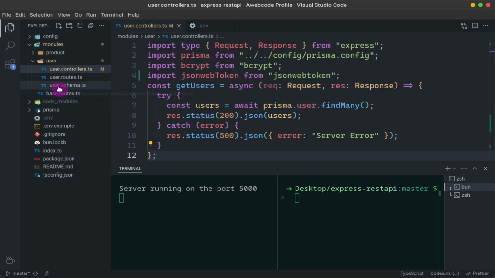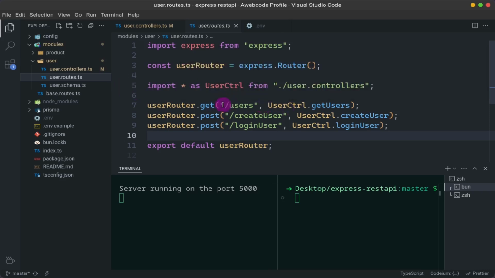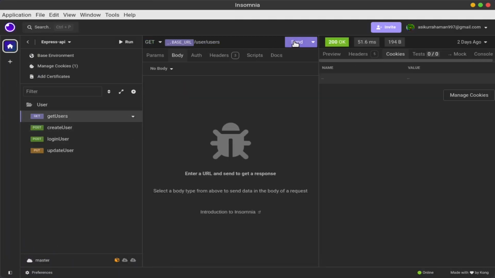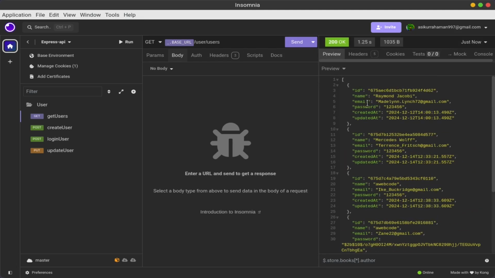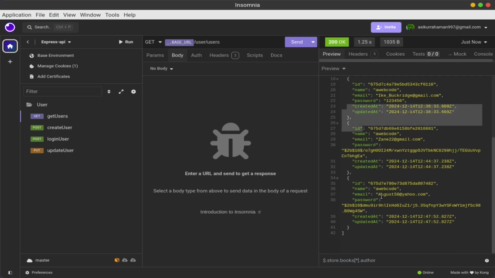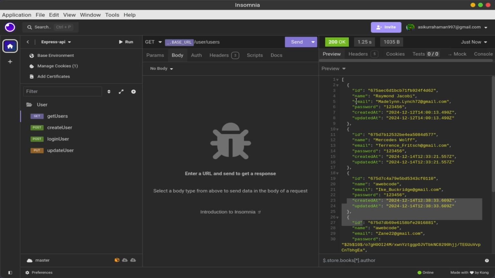So this is our route for getting users. So slash users, get user, this method. Okay, first open this. We have 1 2 3 4 5 users in our documents.